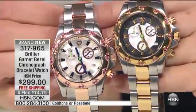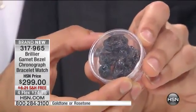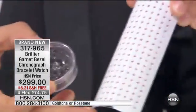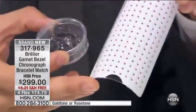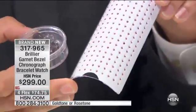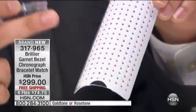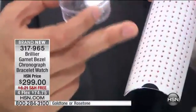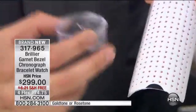And I want to show you, I've got the rough garnets here. These are the roughs that we use, and this is what they look like when they come out of the earth. Rough, like this. And this is the final product. What we use is a proprietary machine. It can only be bought in Switzerland. It costs about $1 million, which I don't know if I'll ever recover. But what we get out of these roughs is a perfectly cut stone. Hand cutting usually yields about 20% of this rough. What this yields is 1 to 2% of the rough. So it is an expensive process. It costs a little bit more, but what you get is perfect facets every time.